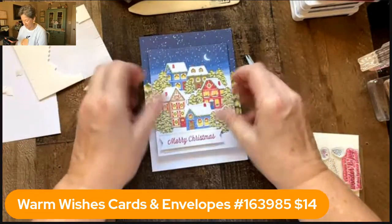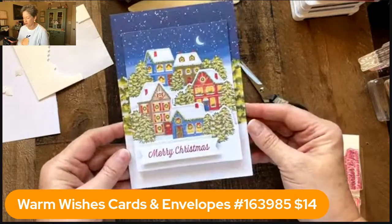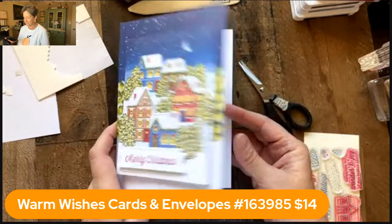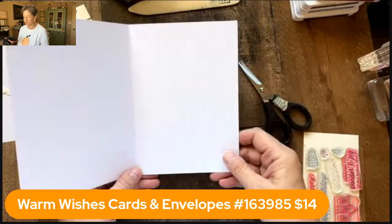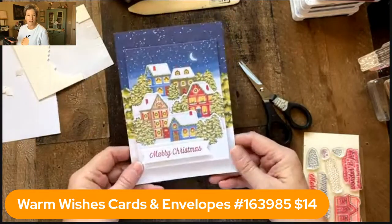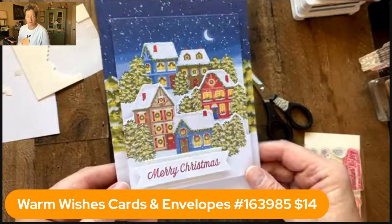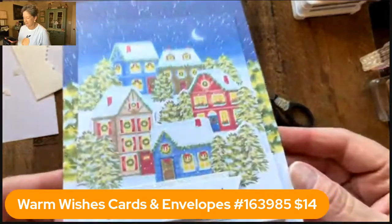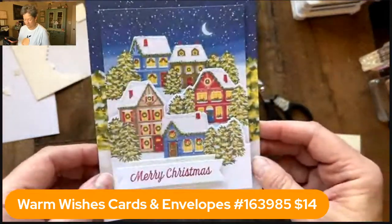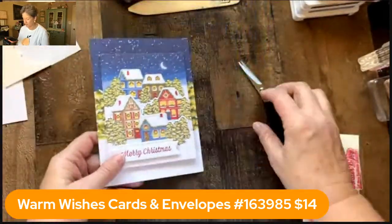So you can make that into a larger card. That's one idea. One way to use your big cards. This is great if you're sending out a large family photo, but now you've just made it extra dimensional. Look at that. Look at all the dimension with that. And then it's so sparkly and beautiful. So there's our first idea.